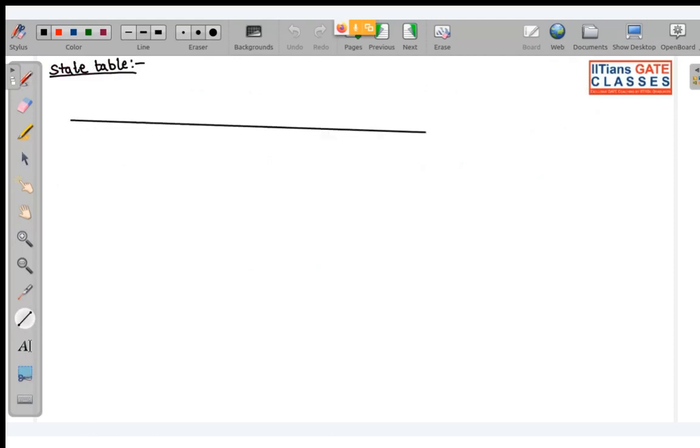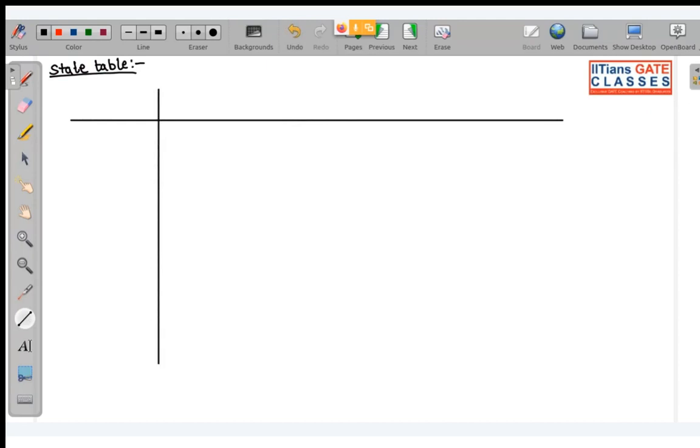So look over here. First let me draw, because I might make some mistake. This will be the serial number, then the present state or current state, whatever you want to write.